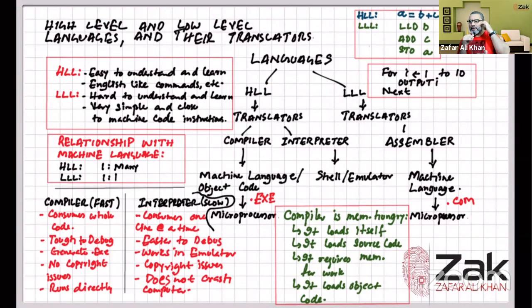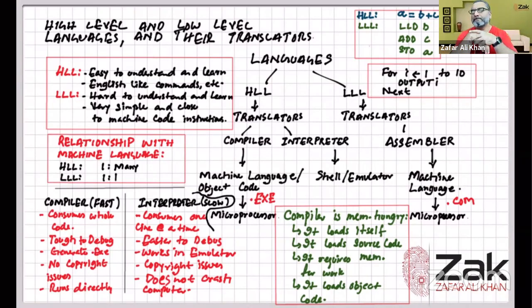Good. So interpreter is called what? Virtual machine. Why? Because it is playing the role of a microprocessor, because it does not use the microprocessor. It does not create the executable file which later works on the microprocessor. It itself works as the microprocessor. When it works as the microprocessor itself because it is executing the program, we call it virtual machine. Virtual machine means a software which is basically acting like a microprocessor.